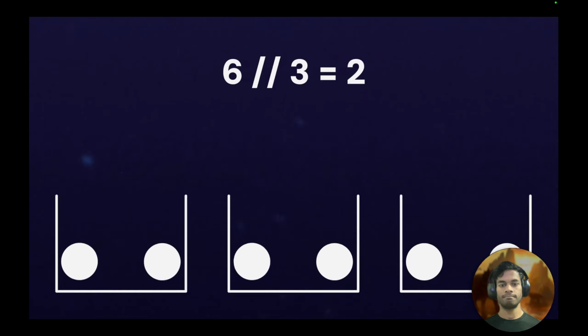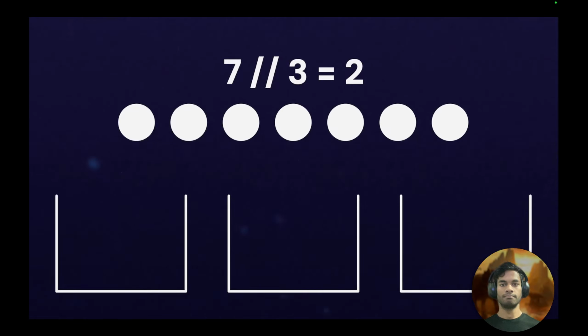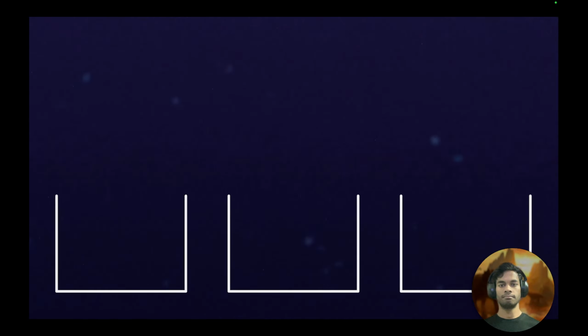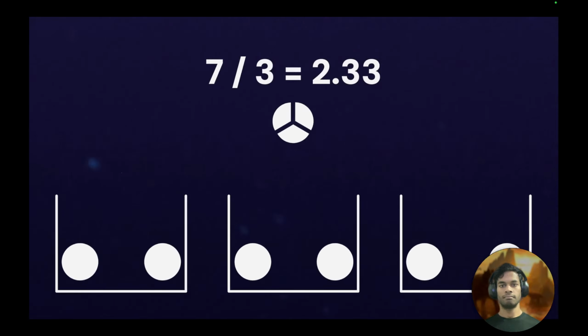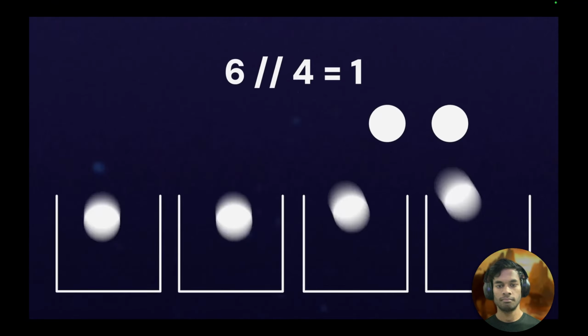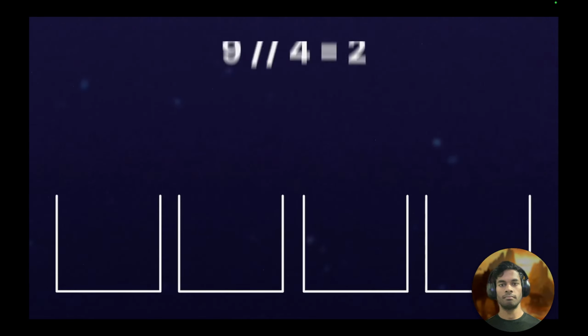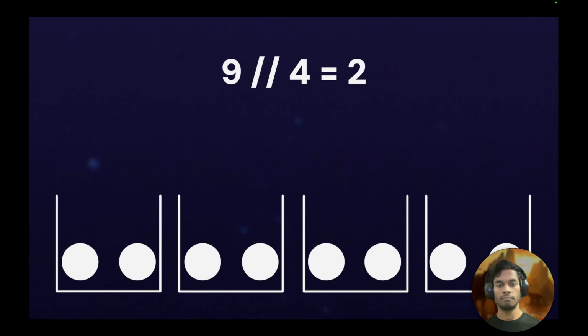And in Python, when we want to do floor division, there's actually a special operator for it. The regular division operator is just a single slash, but the floor operator is actually 2 slashes. So 6 floor divided by 3 is still 2, just like 6 divided by 3 is 2, but 7 floor divided by 3 is also 2, whereas 7 regular divided by 3 would be 2.33333. So to use our original example, 6 floor divided by 4 isn't 1.5, it's just 1. Whereas 9 floor divided by 4 is just 2. And that's because 4 goes into 9 a full 2 times, and then the fraction is dropped.